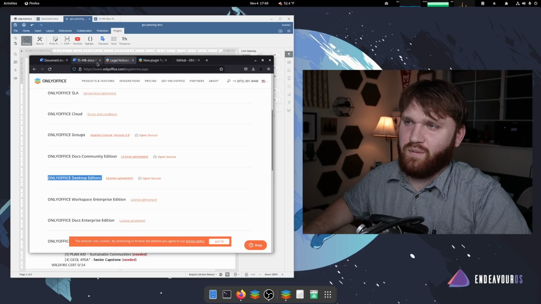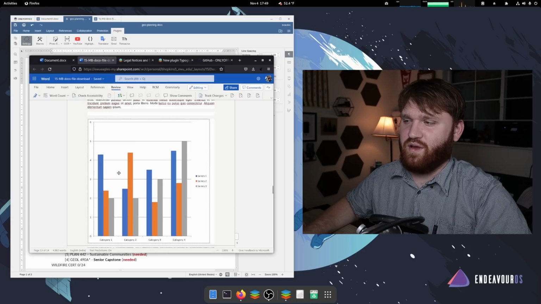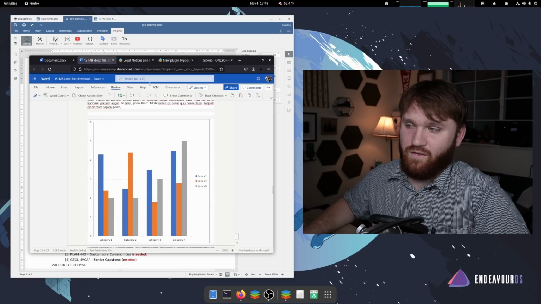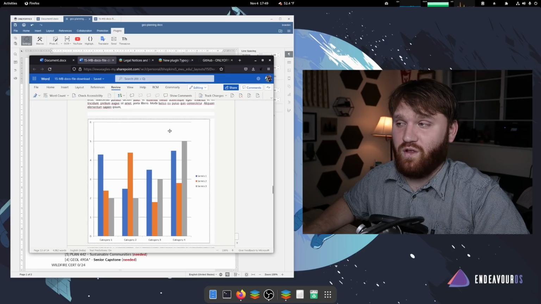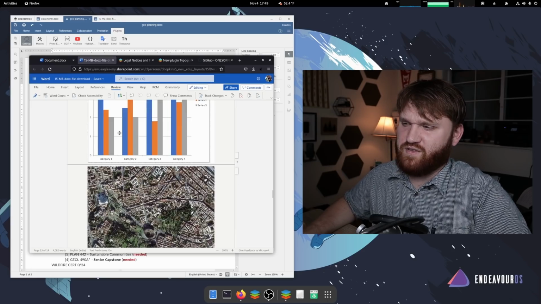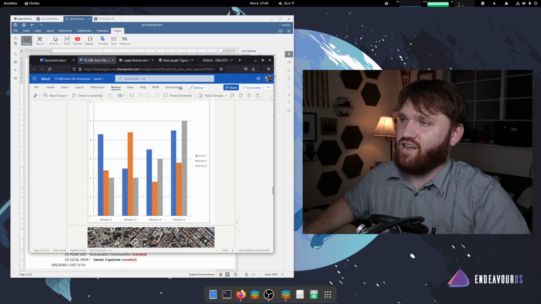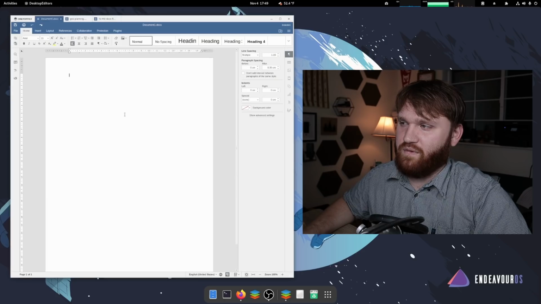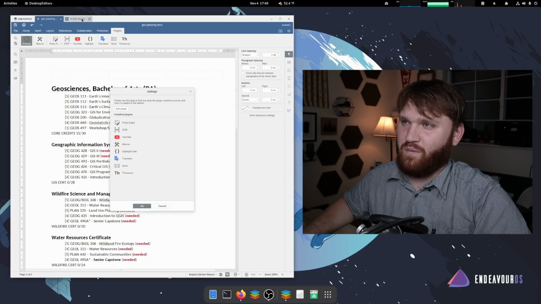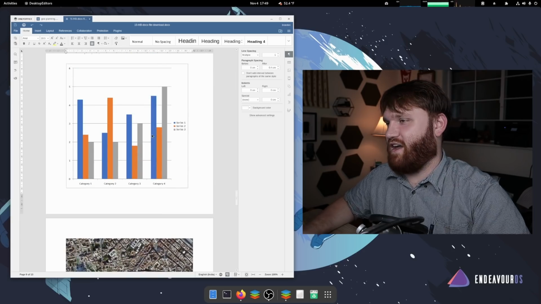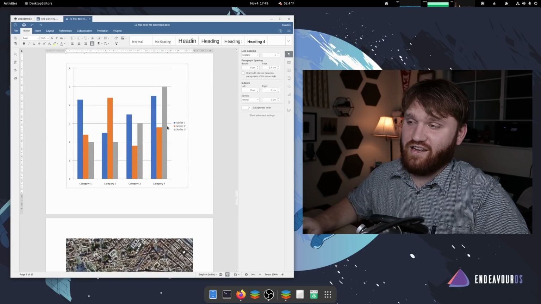And another thing that's really important in terms of actual compatibility, I open documents that I've made on Windows machines and made at school a lot of the times. This is just something I was using to kind of test out the formatting. This is a very large docx document, and I opened it up over here. Oh, not this one. I opened it up over here. And overall, the formatting and everything came in perfectly fine. And this one, I personally have never had any issues.